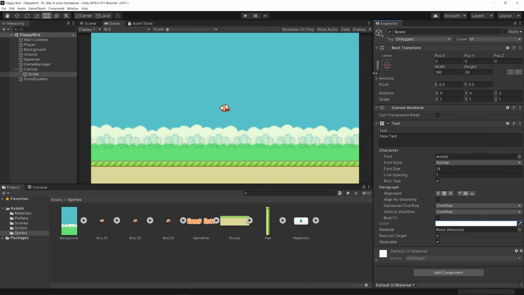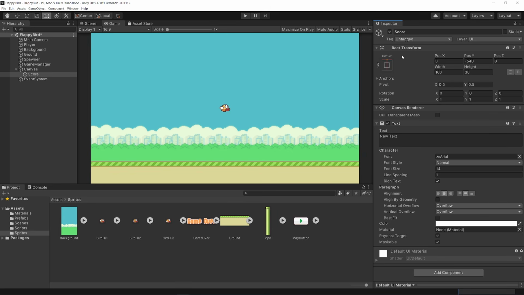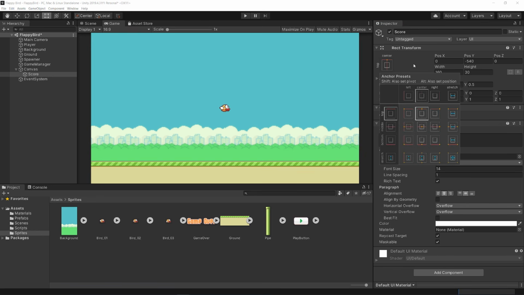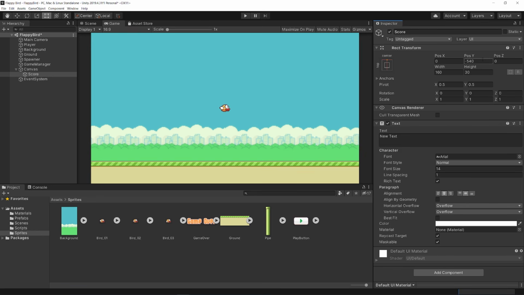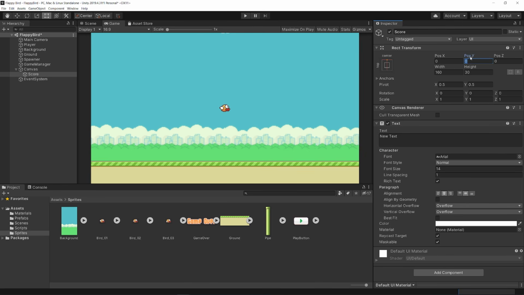Let's position it towards the top. I'm going to anchor it to the top of the screen. Once again, it's important that you properly anchor things, so when your UI adapts to different screen sizes, it will still be positioned properly. So I'm going to anchor it to the top. Now, if I have the position at 0, you can see it's really small, as you might barely be able to see it, but it'll be at the very top middle there, because that's where we anchored it. So I'm going to bring it down, of course, and say -100. Let's maybe set the default text to 0. And obviously, let's make this way bigger.